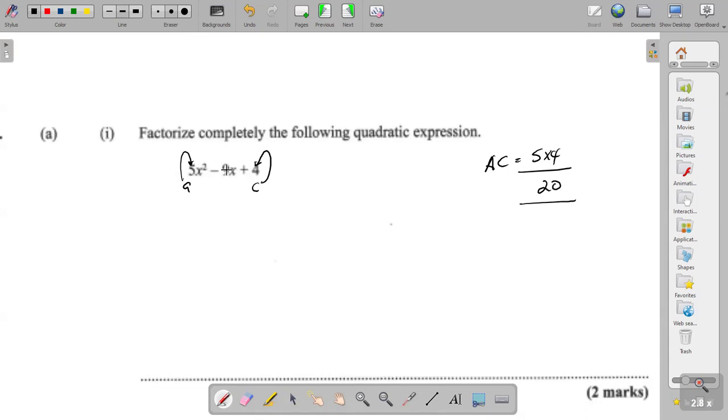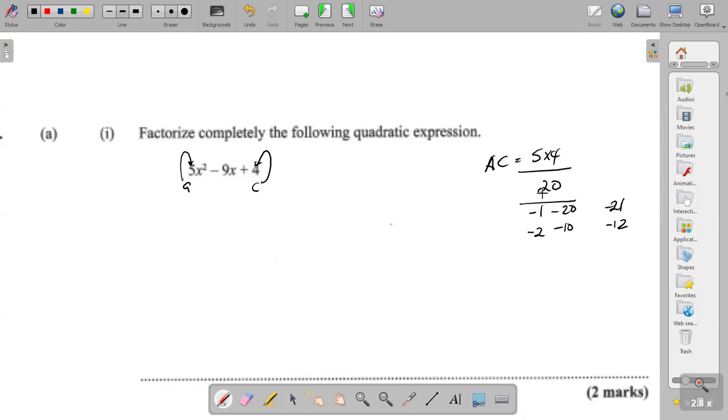I think we literally did this in class the other day where we were focusing on this, yeah? Yep. So I know that negative times negative will give you a positive number, but I want the negative factors because they need to add up to a negative number. Anybody could guess which two factors of 20 could add up to 9. I know it out of my head, but I'm going to break it down just in case. -1 and -20. If I add it, that doesn't give me 21, it gives -21. I don't want that. -2 times -10 will give me 20, but if I add it up, I'm going to get -12.